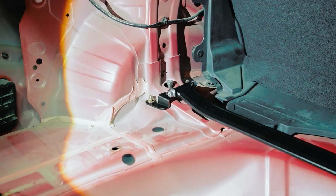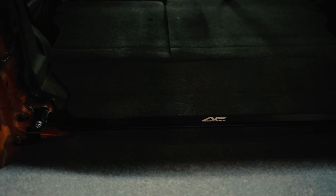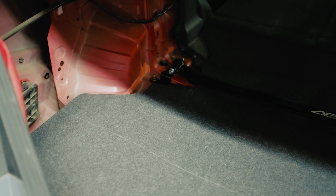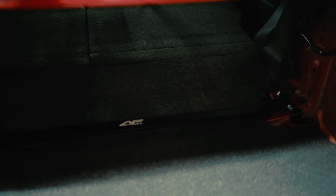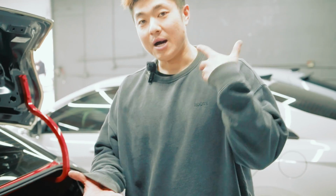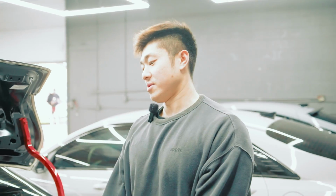Me and Jerry are gonna finish these up right now, and then we'll show you guys the final results. All right, guys, we have the rear on. As you can see, we took everything out from the back since, you know, we wanna go to car shows and show you guys. So that's how it looks. If you wanna install all your stuff back, make sure you leave all the stuff out before you install the bar, just like the front. And if you have a top mount intercooler, you are good to go as well.